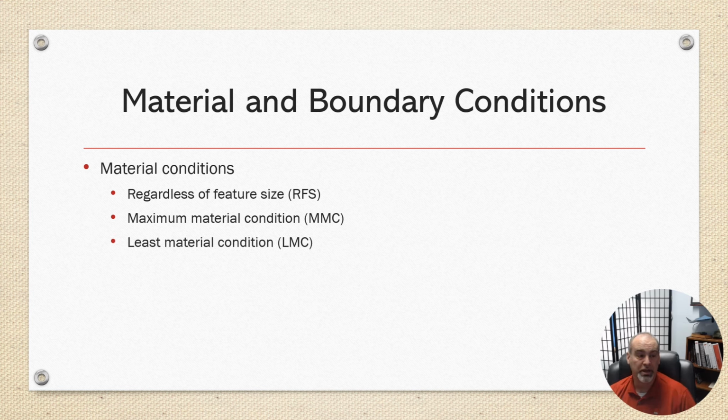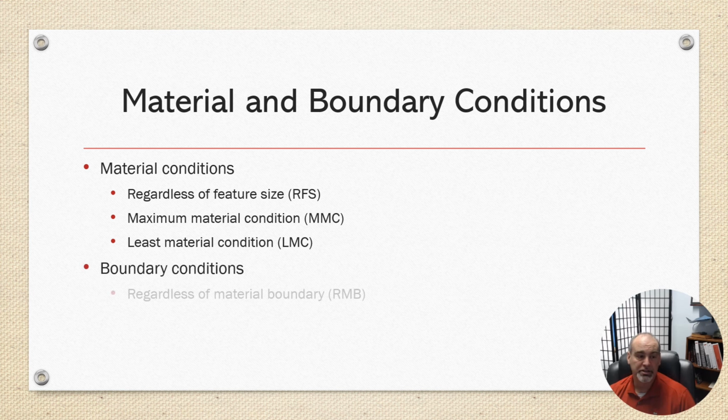And on the opposite, we have the least material condition. So in the example of a hole, it could be a hole with the largest possible hole allowable by the tolerance, or likewise on an outside shape, it would be the smallest it could be. But it's the condition where you think about MMC would be if you were to weigh the part, it's the heaviest it could be. And if you were to weigh it and it was the lightest it could be, it'd be the least material condition.